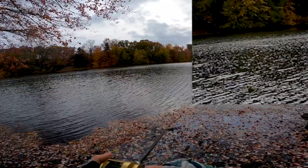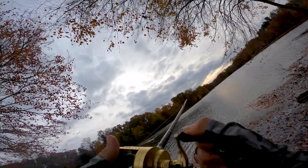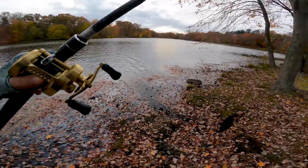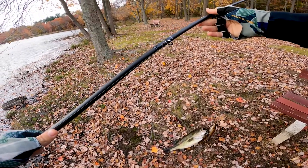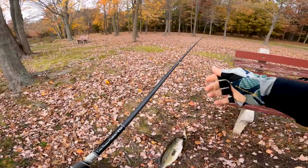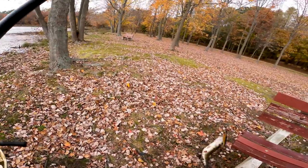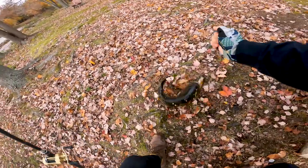That guy was annoying — the whole park, why are you here? Just find another spot, dude. Here we are — that's what I was looking for everyone. Stay down... is that a pick? Might be a pickerel. Oh, it's a big largemouth! That's what I was looking for — yes! I knew it, I knew it! That's a five — mid-five, maybe a six! Oh that's so awesome! Look at that hook-up!